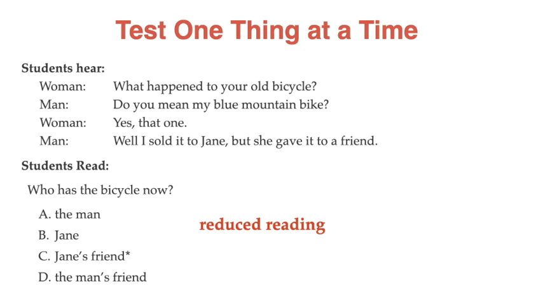"Who has the bicycle now" allows us to write options using names or short phrases. In addition, the distractor that referred to the woman's friend has been removed. This eliminates any potential double key related to ambiguity about whether the woman's friend might refer to Jane. Finally, there is no longer a distractor that relies on a grammar error to make it incorrect.